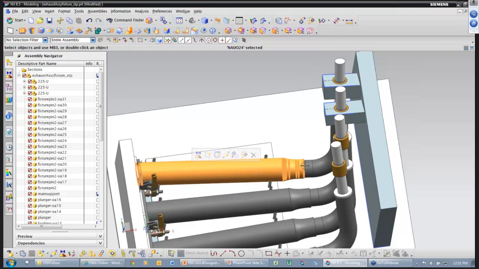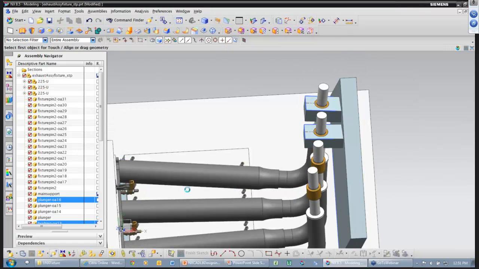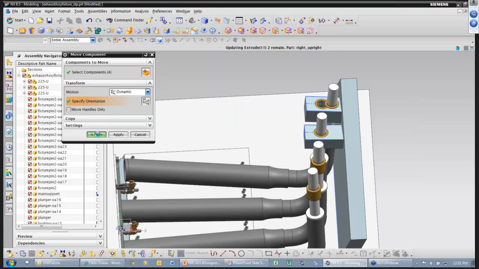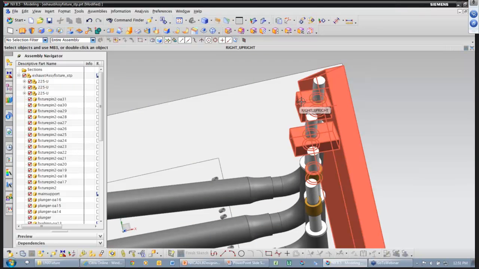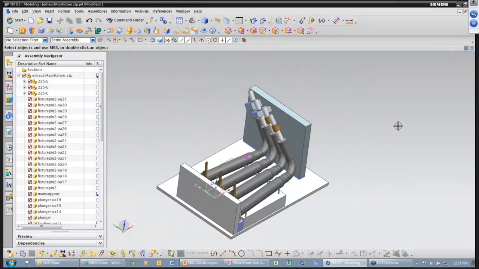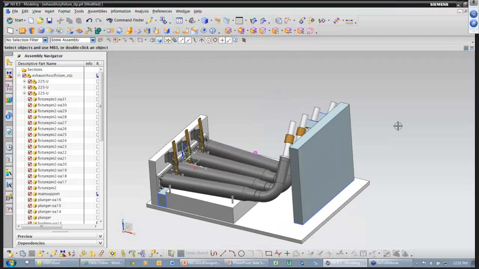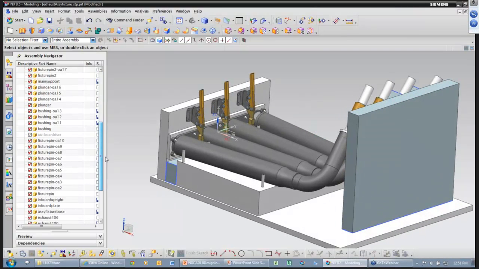Also, if something location-wise moves inside of my assembly, whether it's by an assembly constraint or a move like I'm doing here, if I just move these parts to the right a little bit, notice how the hole jumps over. Notice how I still kept that 50 millimeters of meat because I dimensioned from the edge to the center of that sketch, which was at the center of that linked face. So the bottom line there is if I want to build interpart associativity, I'm going to use the wave geometry linker. Let's go ahead and take another look at another example of using wave linking.